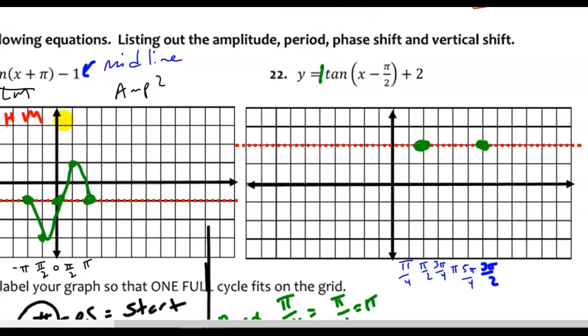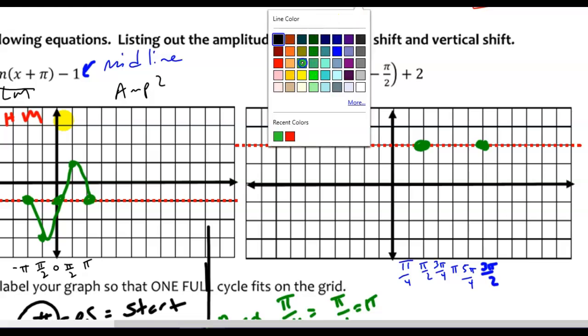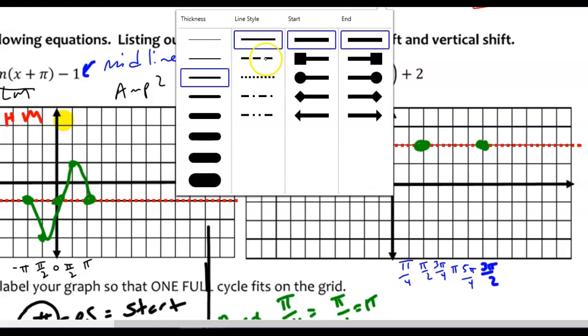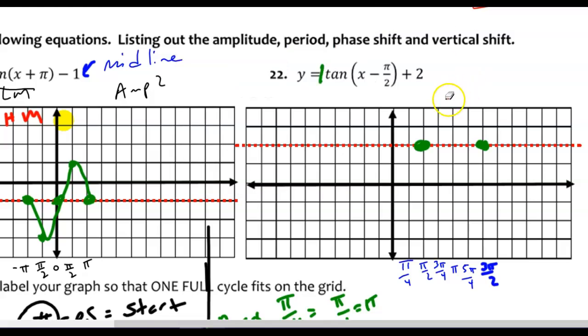So I'm going to draw my vertical asymptote, which is a vertical line. Let's go green, and let's go with this line right here. Vertical asymptote right there. So now, look, it's simple, guys. See how far this is? 1, 2 this way. Well, if I go 1, 2 that way, there's my next one. And again, 1, 2, there's my next one. There are my vertical asymptotes.